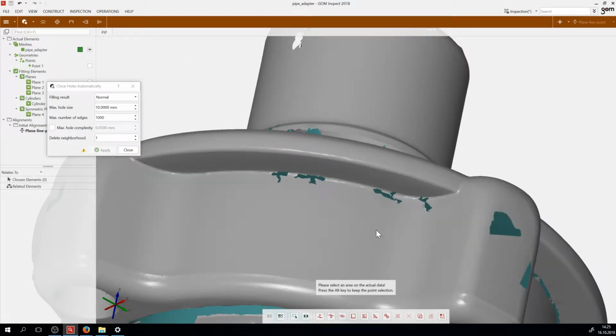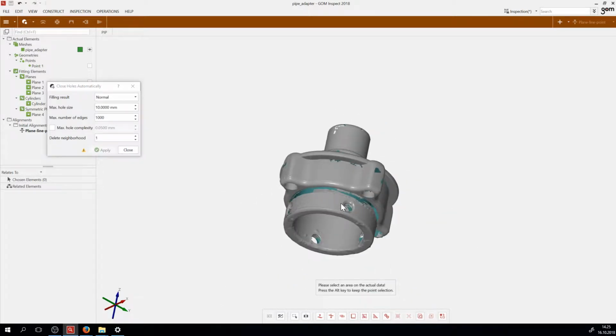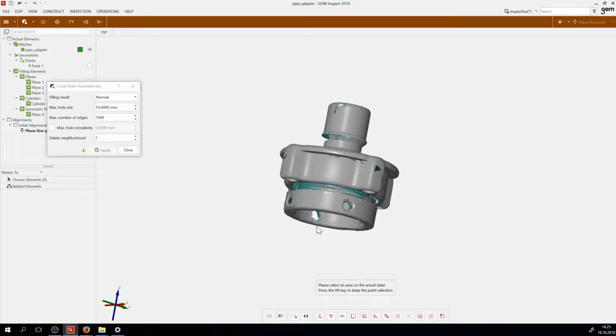And if you want to do this, you need to select what area of the model you want to do this for. What I'll do now is say for everything, and the fastest way to do that is to click here, select all.